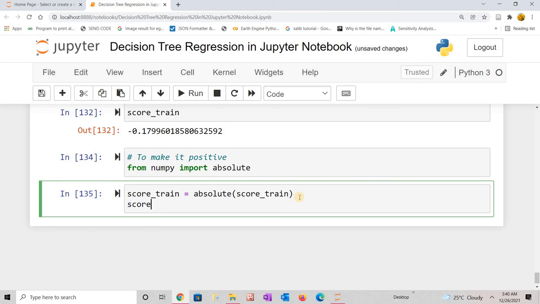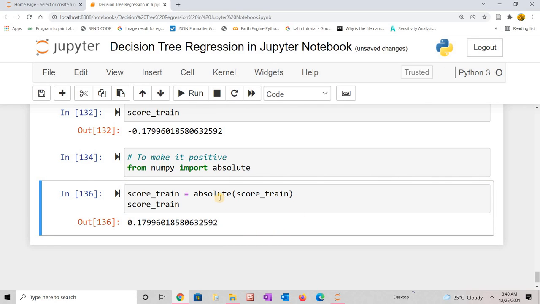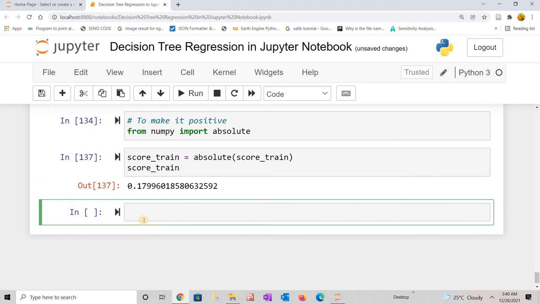Let's output our score train, and we have it here, positive now.